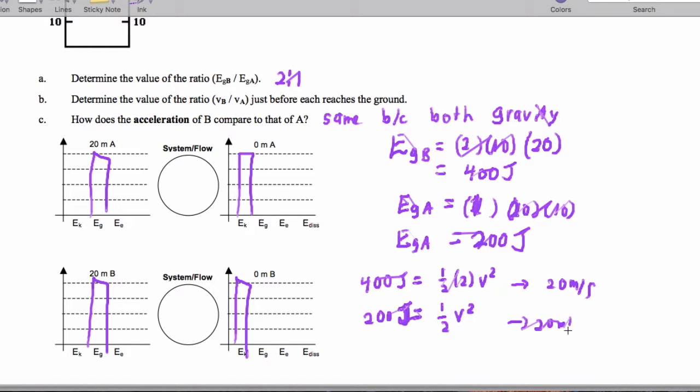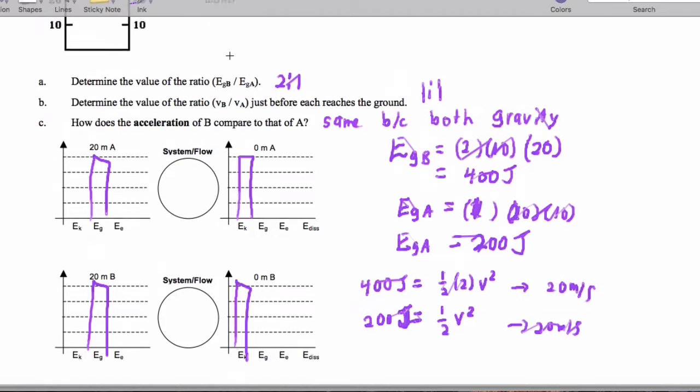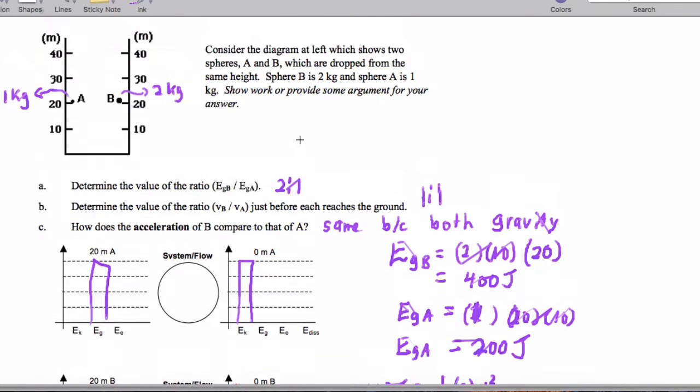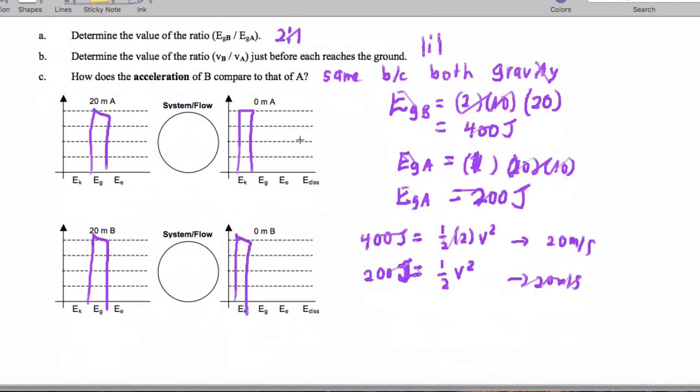So we do get a 1-to-1 ratio. But it actually turns out that's because they're both subject to falling due to gravity. That's how we're getting that 1-to-1 ratio in a different way. In other words, you could have actually done this problem before you knew what energy was. So that's problems number 5 and 6.